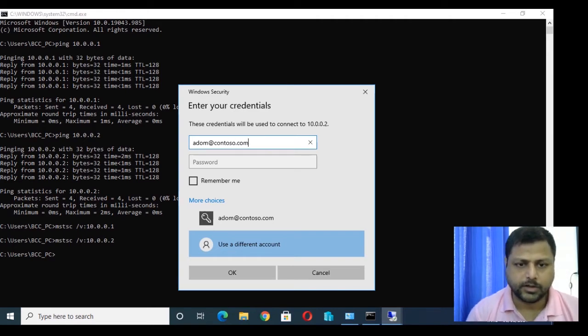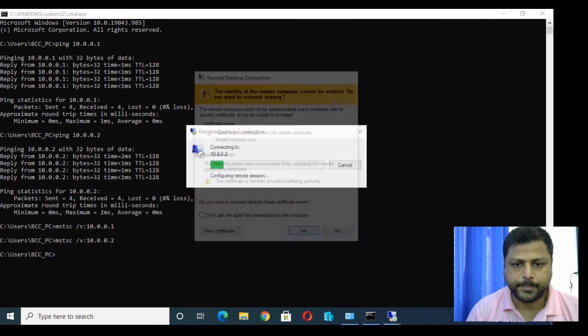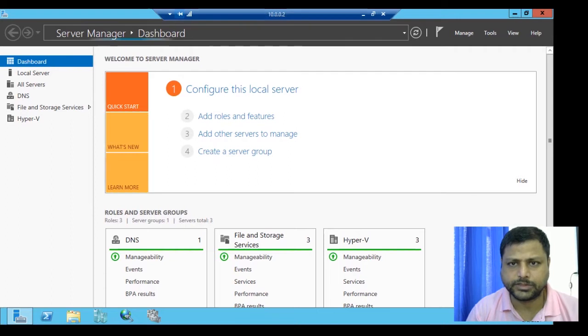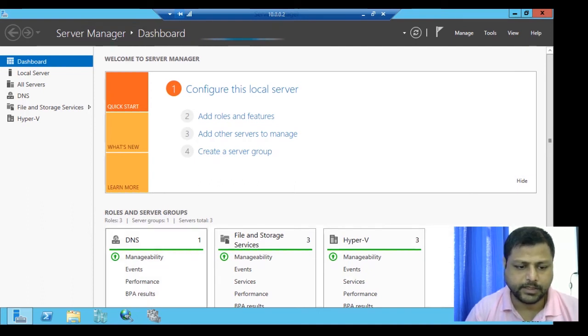This is cloud admin, and we'll put in the password. So it is connected to the cloud system. You can see there are two nodes, node 1 and node 2, that is 10.0.0.1 and 10.0.0.2. We will check the connectivity and all the features here.